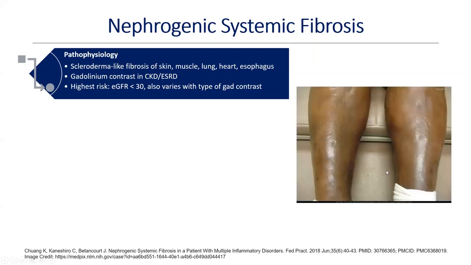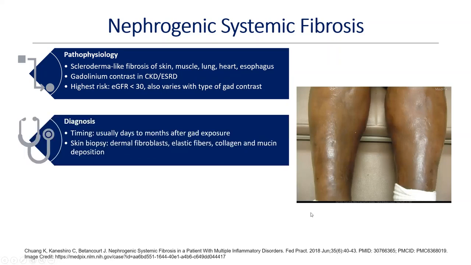So this is the typical appearance of NSF. You see these darkened, kind of thickened areas or patches of skin, or kind of woody induration. That's when you should suspect the diagnosis. The diagnosis is hard to make because the symptoms can arise days to months after GAD exposure, so it's a long time afterward, and the confirmation is with a skin biopsy.